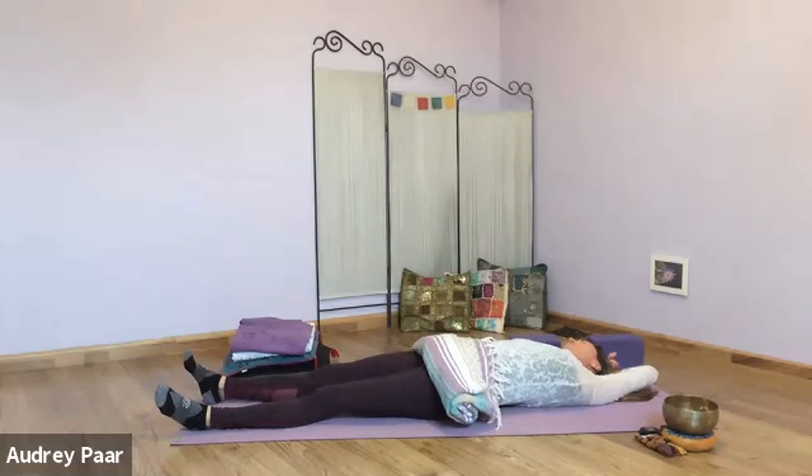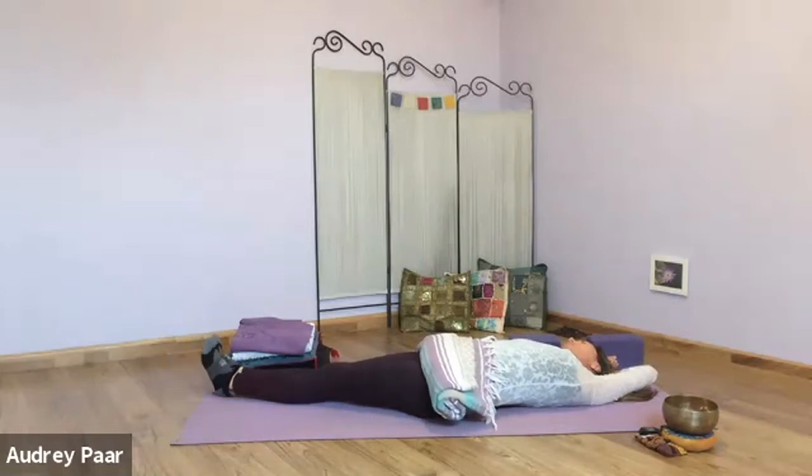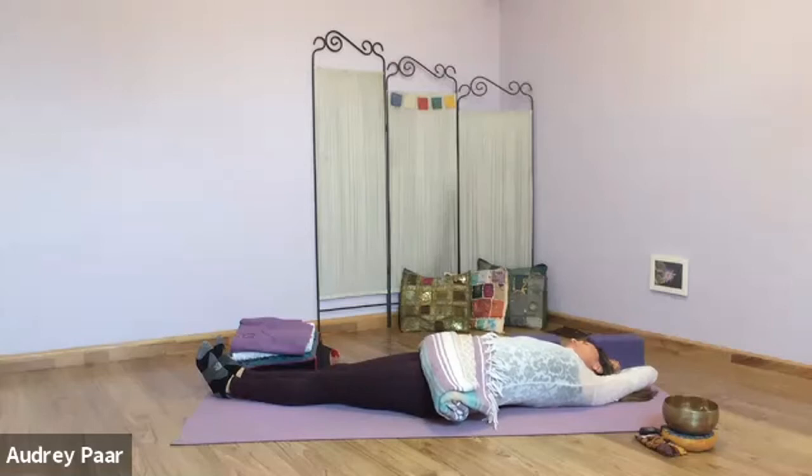And then taking your right leg over to the right. And then see if your left leg can match it. And just finding that outer hip sensation. So you're gonna go into the IT band, that outer hip. Into the side waist of the left side. That left hip's gonna wanna curl up. See if you can keep it heavy. So finding this edge here.